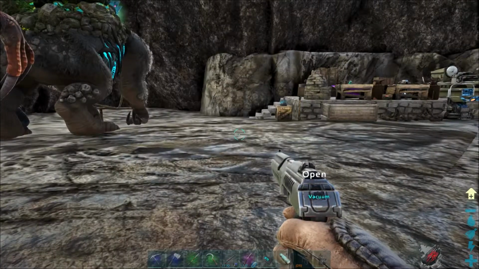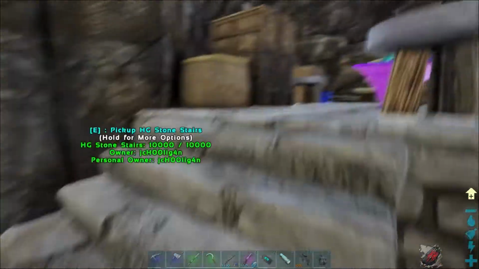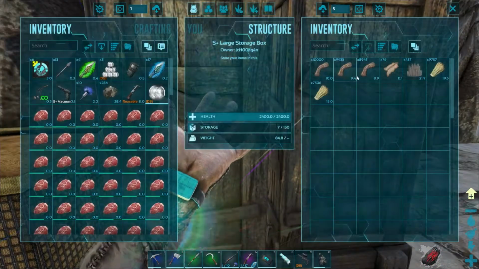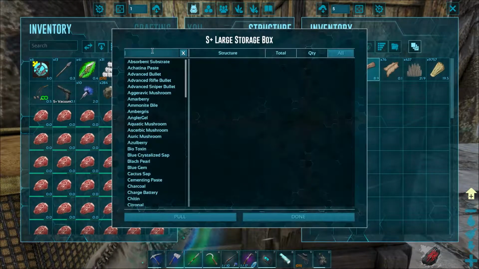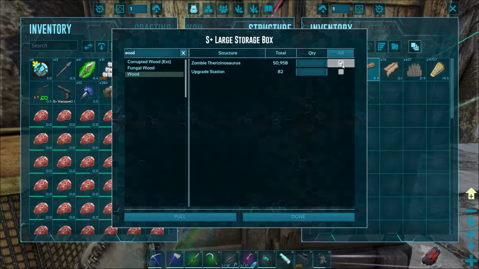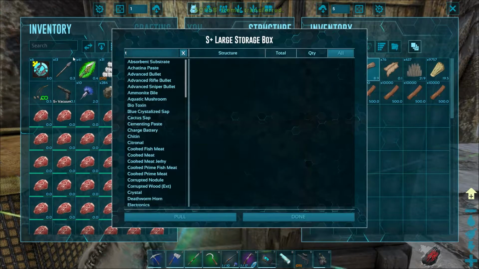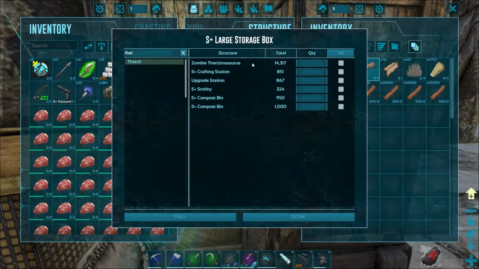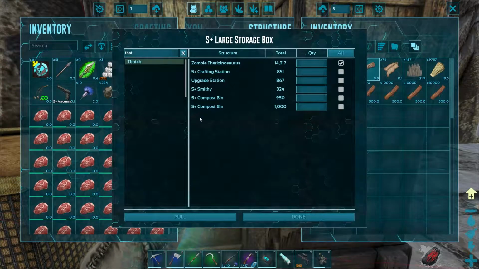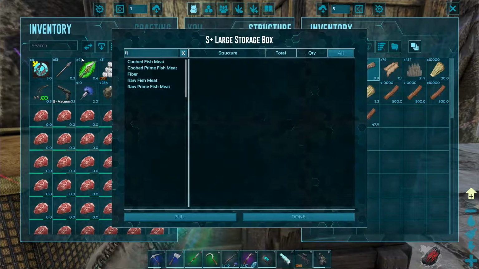All right, you know what? We'll just do this the other way. We'll just go like so. There's more than one way to do this. Let's go ahead and choose this. Grab that. Type in wood. And we will grab all of it off the zombie Theri, like so. Awesome. What about thatch? All of that off the zombie Theri as well. Pull. What about fibre?